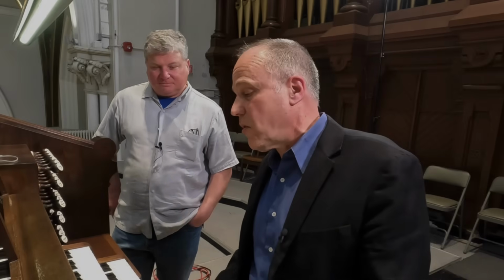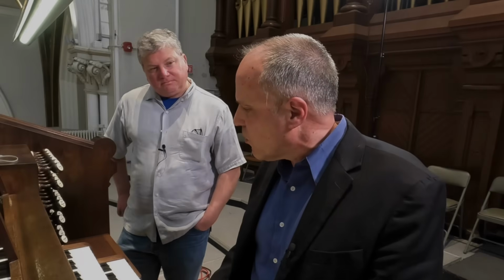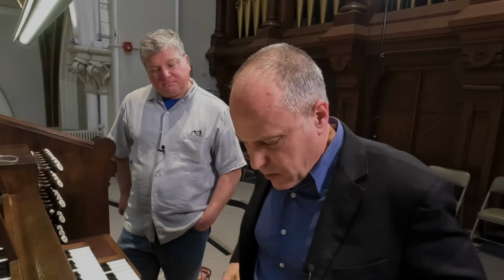So when it's humid, nice weather like this, the organ will fool you into being in phenomenal condition. Go in the winter, things get dry. The need for restoration reveals itself, becomes exposed. But anyway, we've been doing little projects along the way. We'd like to do a whole bunch all at once, but we did one recently to restore some of the pull-down action on the choir division.